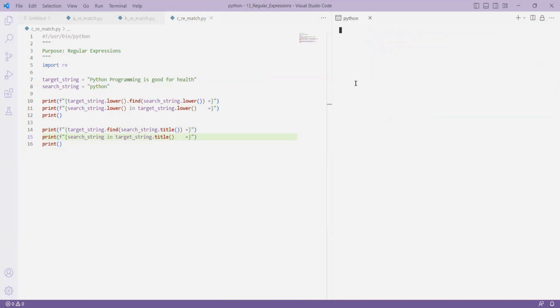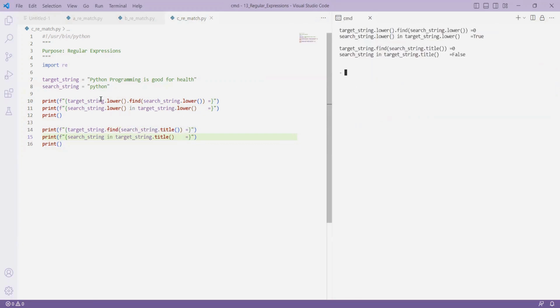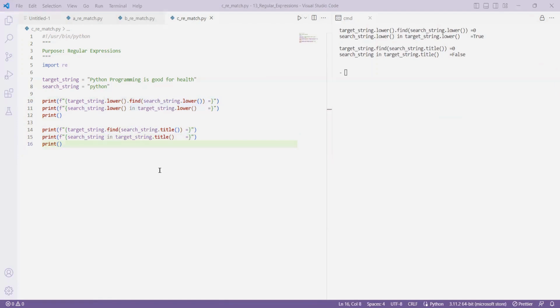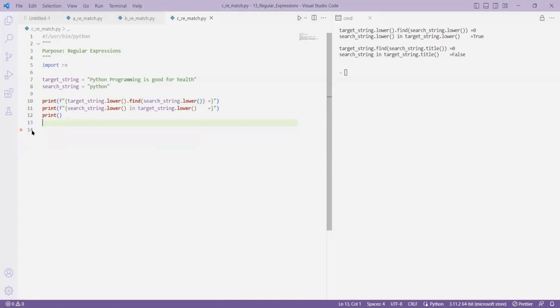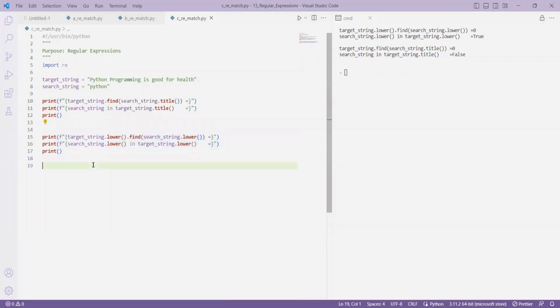You see now? In ordinary programming, to facilitate this search, you are doing these modifications, either converting both of them to lowercase, or converting as per need and doing it. In the same fashion, if you want to do this, what do you do? The best thing is, instead of doing like this, to mark them as lower and check, or case insensitive, somehow making case insensitivity. This is the best option, because I cannot know which is a title case or not. I cannot go every time, right? So making it case insensitive means treating everything as one case.